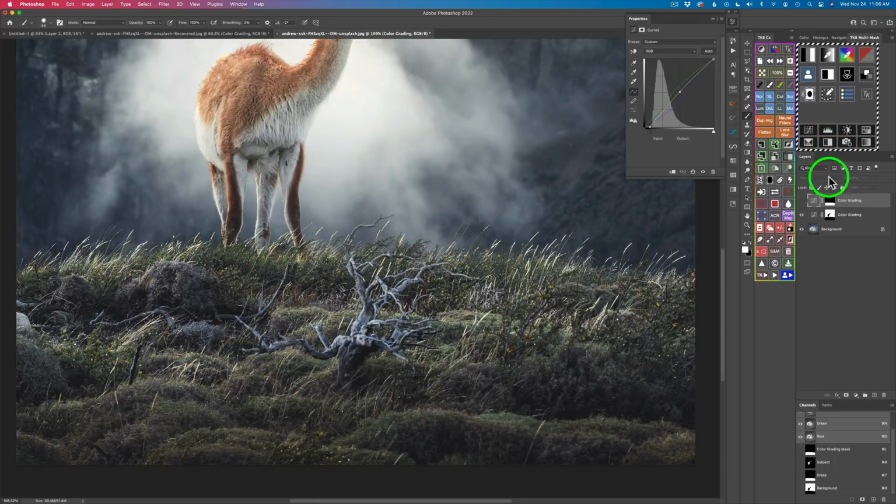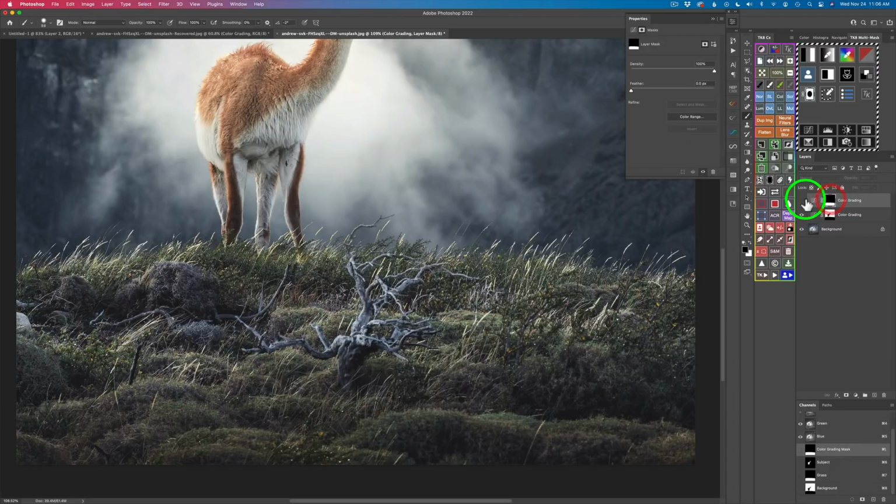Now you want to mouse click on the mask, because remember, we'll be working on the layer mask. So click on the mask and let's turn that layer back on. And now we see we have green here, okay? So we have a selection. We're going to be painting with, what color of paint do you think we're going to paint with? If you're thinking black, you're correct.